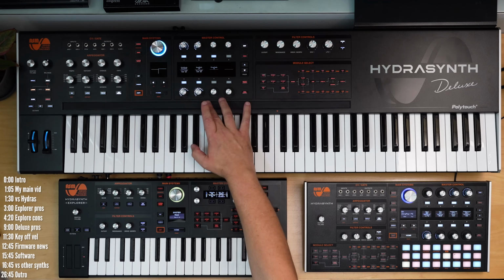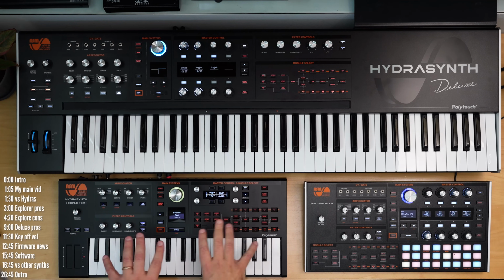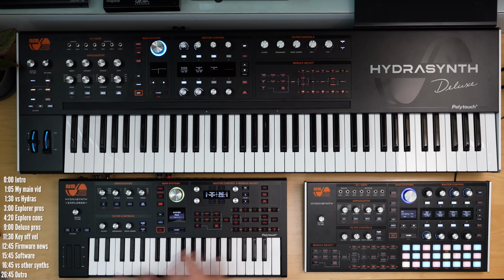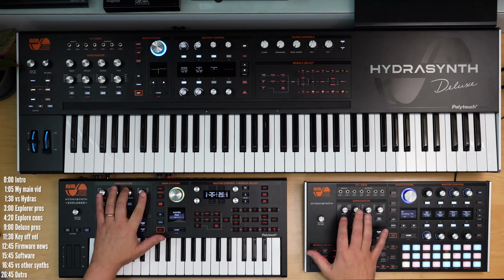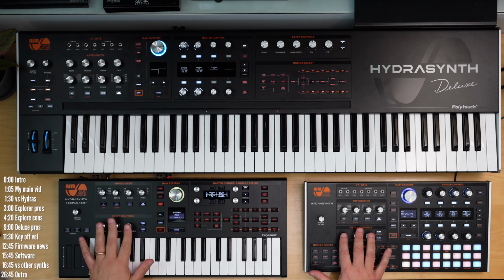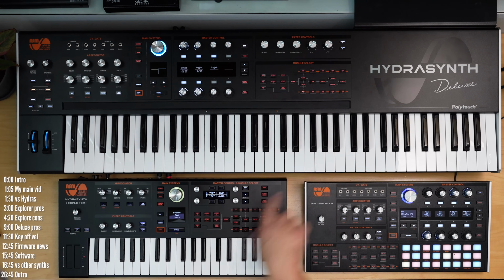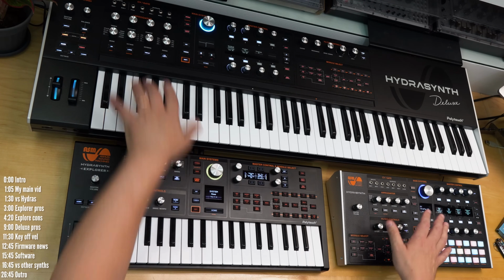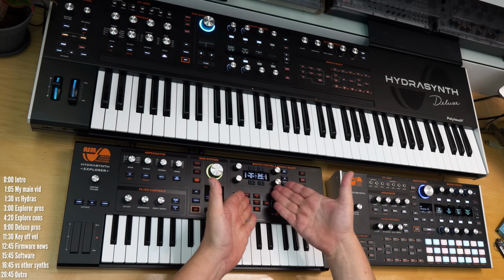There's no ribbon controller, like on Deluxe or Keys, neither on the desktop nor on Explorer. And like the desktop, Explorer has only 4 arpeggio knobs as opposed to 8 on the Keys, and 3 filter control knobs instead of 5 knobs on the Keys versions of Hydrasynth. In both cases, by the way, all the parameters represented on these extra knobs can be accessed through the menus.